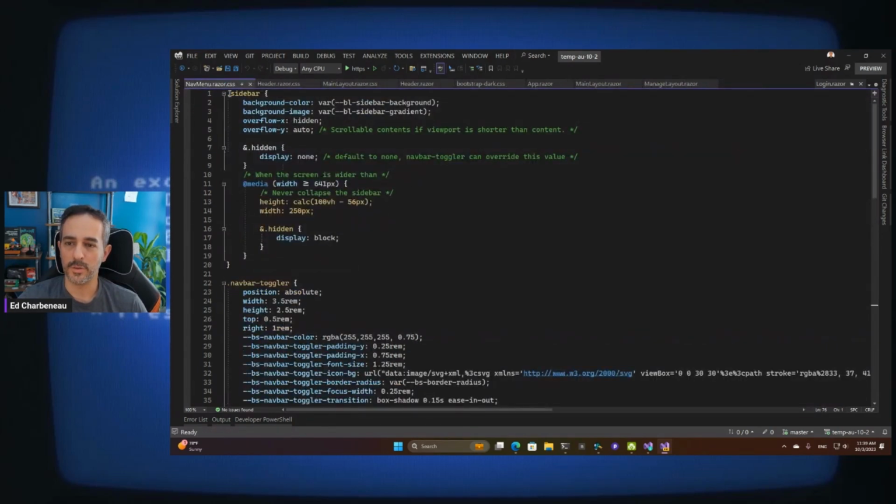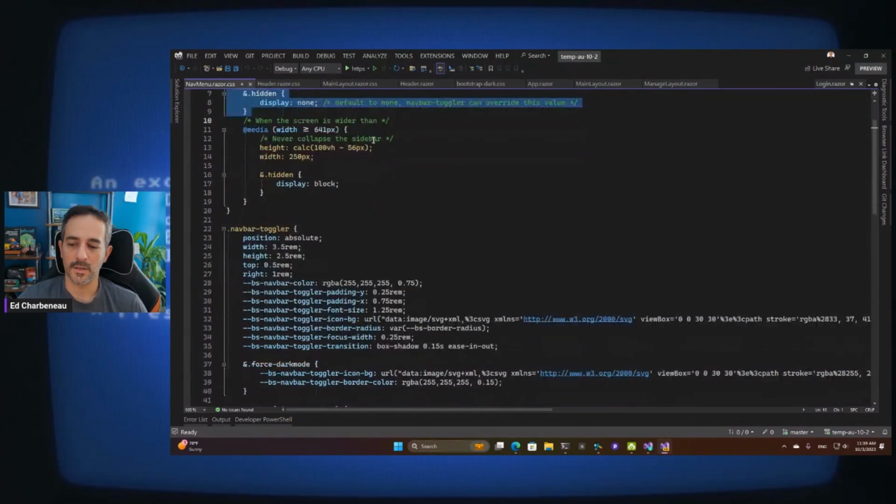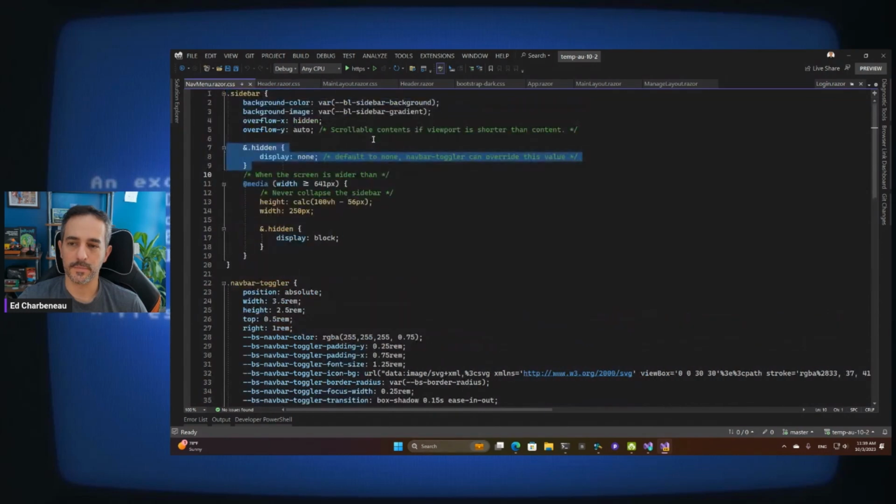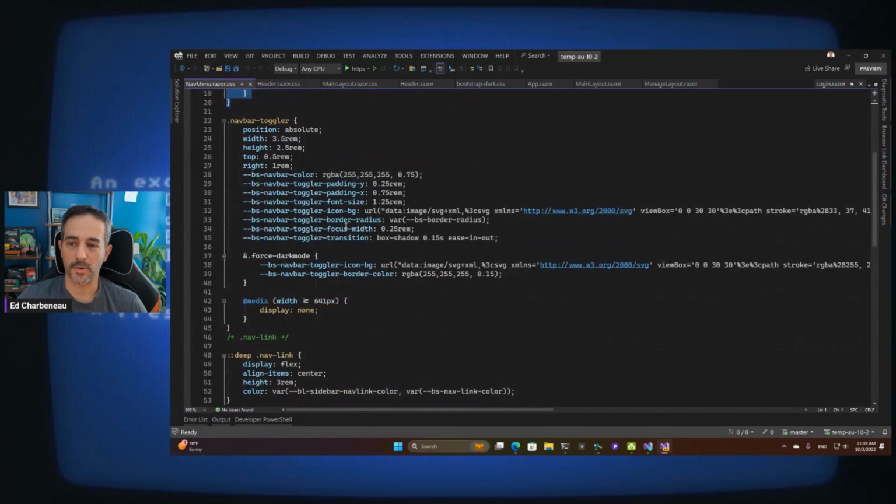There's also the CSS nesting capability that has been used with this as well. So you'll see these ampersands inside of the CSS code. This is actually using the new nesting feature that is in the browser.